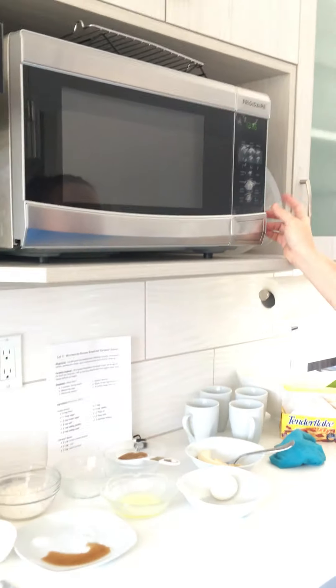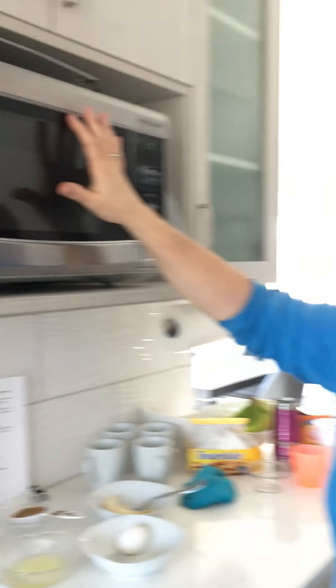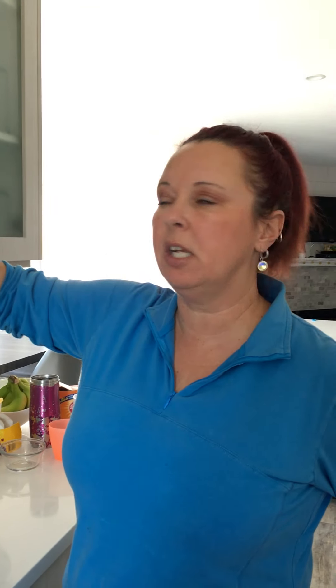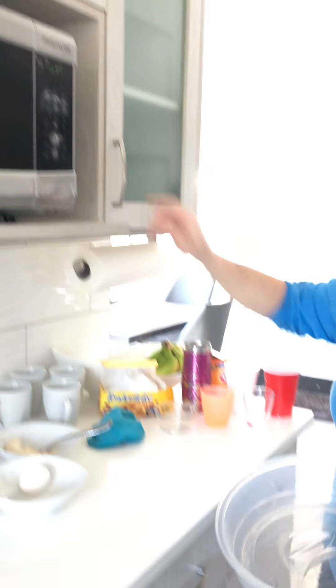So here you see I've got my microwave, I've got it plugged in. One of the things we need to think about in terms of safety is what if there was a fire inside? One of the things you could do is simply keep the door closed, because by keeping the door closed you contain the fire within and also reduce the amount of oxygen exposed to the fire. You want to stop it and then if possible you can unplug it, but don't reach through flames to do that.